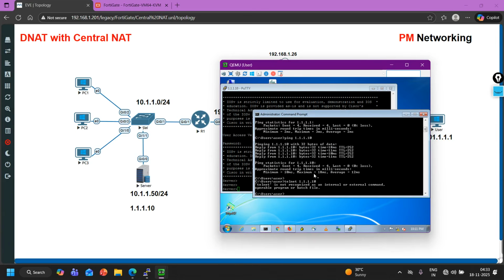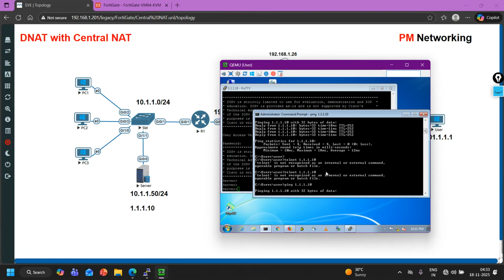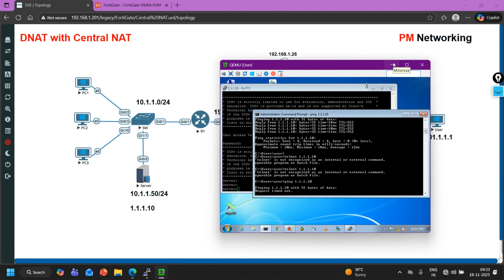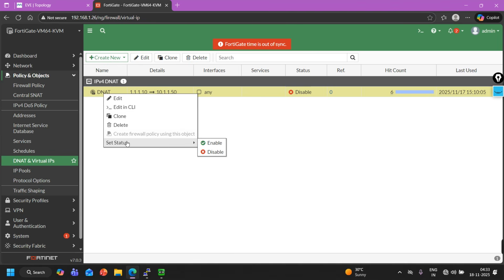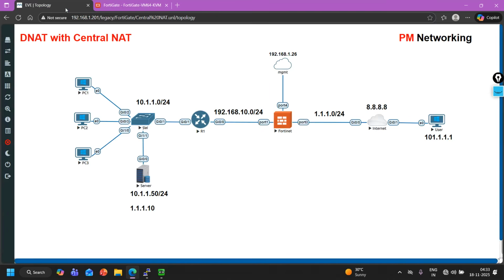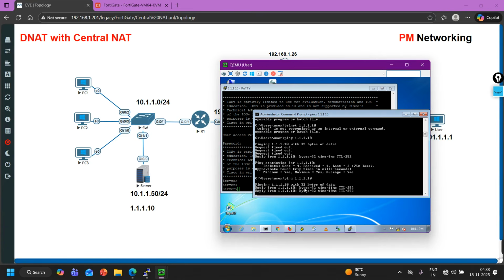Here in the CMD, if you will ping again, then you can see now ping is not working, right? So destination NAT is happening with central NAT only, right? As soon as again I will enable this entry, set status enable, you will see ping will start working. Now here again if you are going to ping, you can see ping is working.